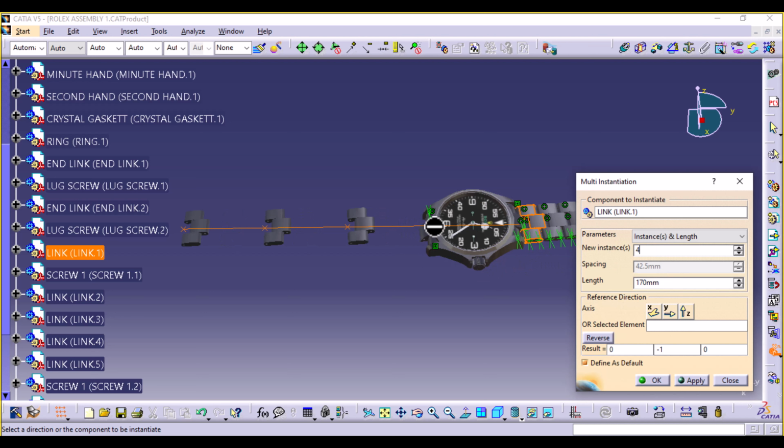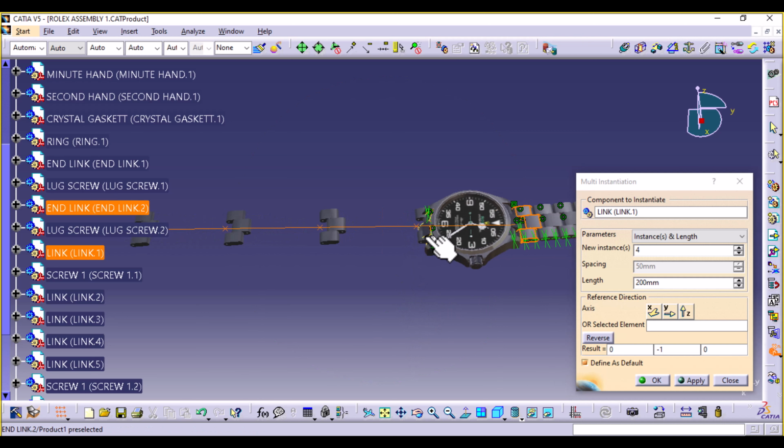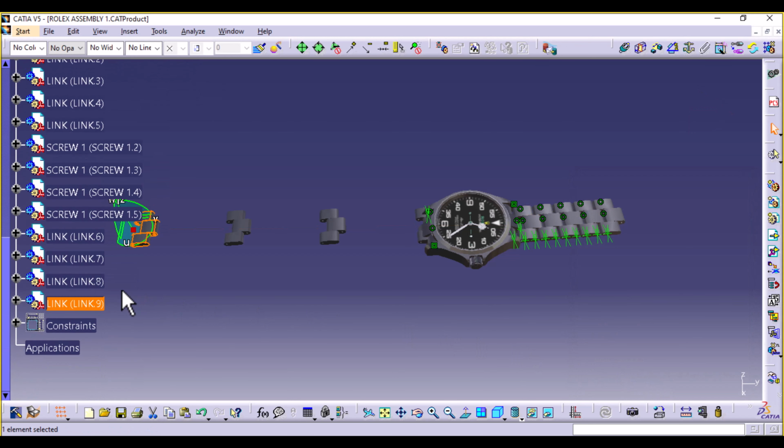It's now at this position. Try 200. Okay, I think that's fine. We can just drag it out and select OK. And you're going to find the new links here. So you can select the first one and move it out like so.